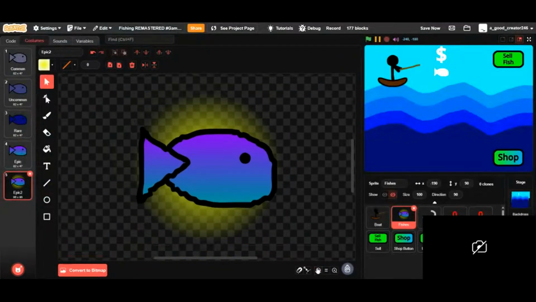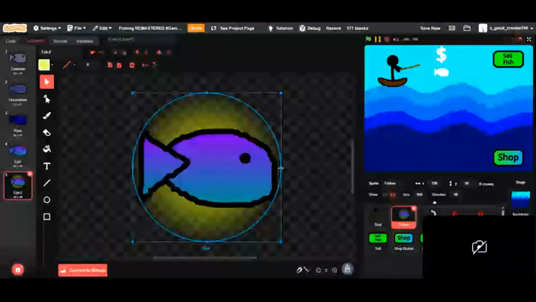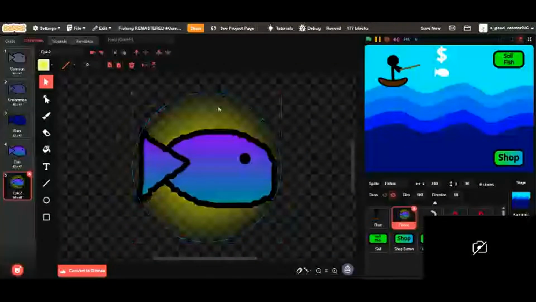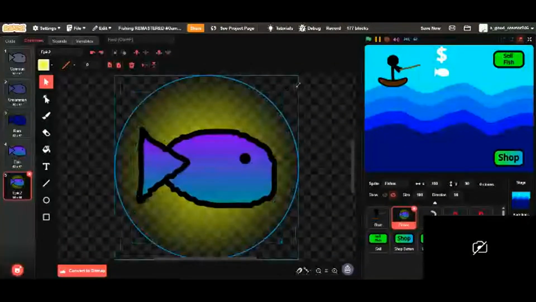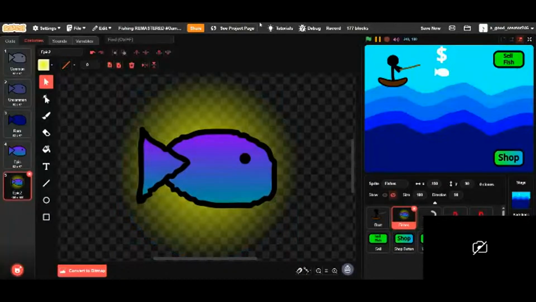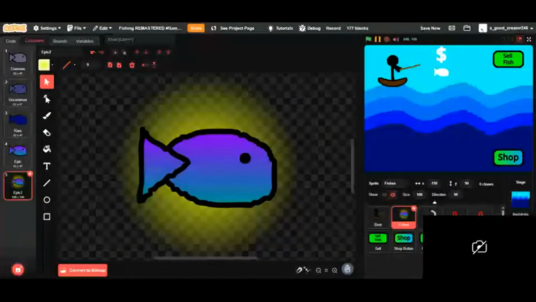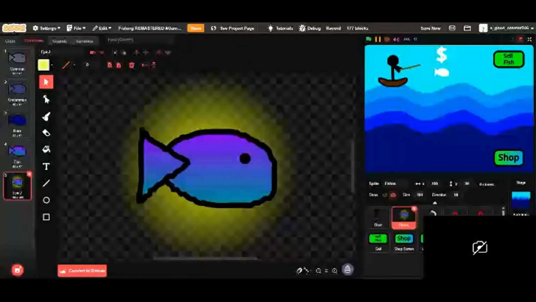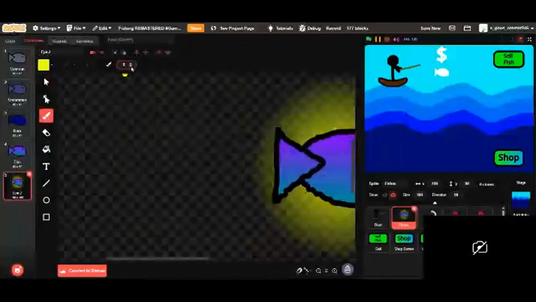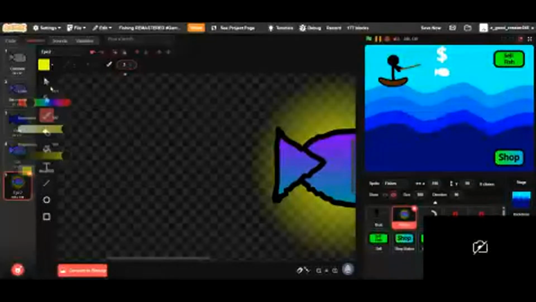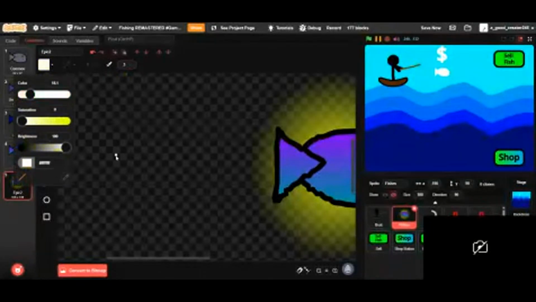Yeah, so that's it. Okay, I'm gonna stretch this out to fit the shape of the fish. That just makes it look not good. All right, that's pretty good. Okay, I feel like I should add more though. That's not that good. Kind of like stars, not the shimmer kind of effects.